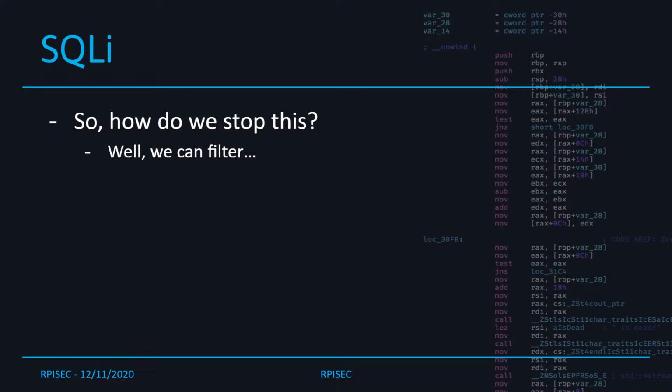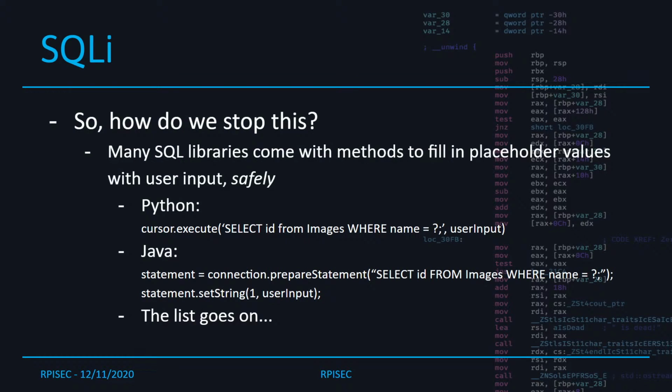So how do we stop SQL injection? Well, the most obvious thing, I guess, is to filter. Just don't let people type quotes. Don't let people type select. Well, spoilers, that's often a losing battle, and we'll find out why in a couple minutes. Instead of trying to fight that battle, we should just do the correct thing. And the correct thing is to separate code from data.